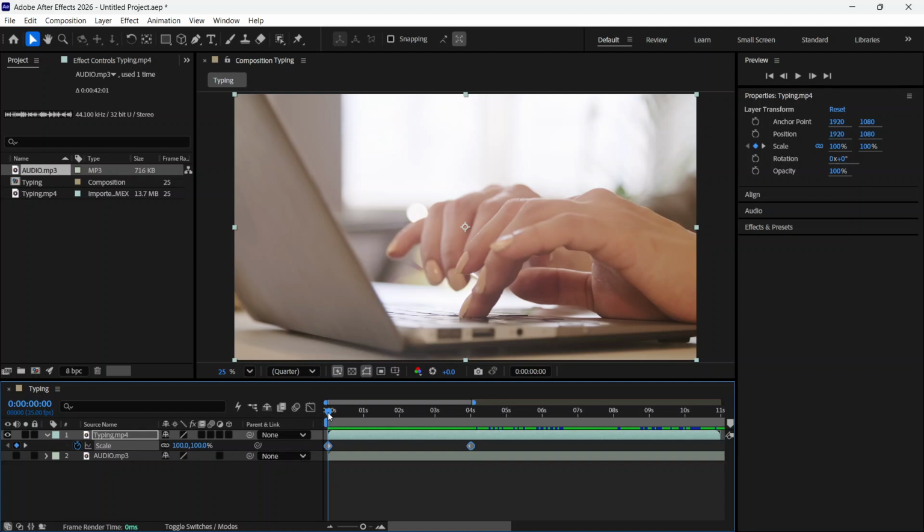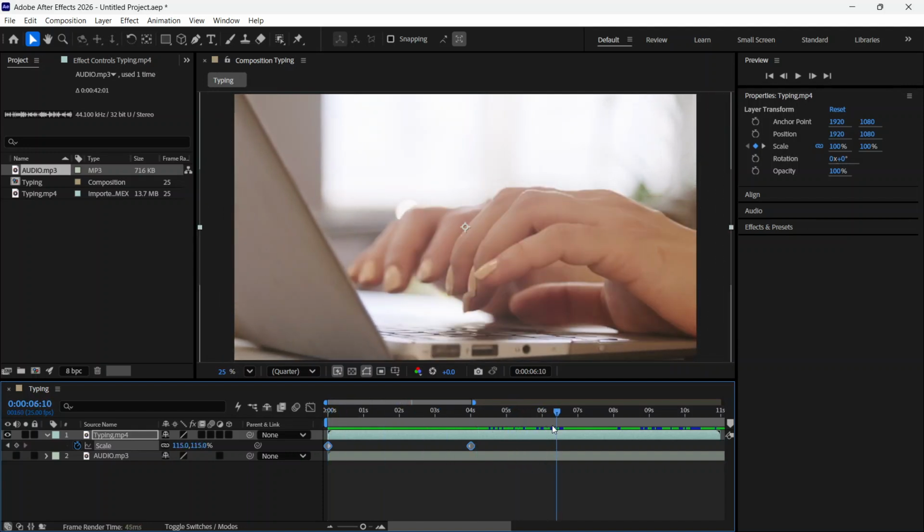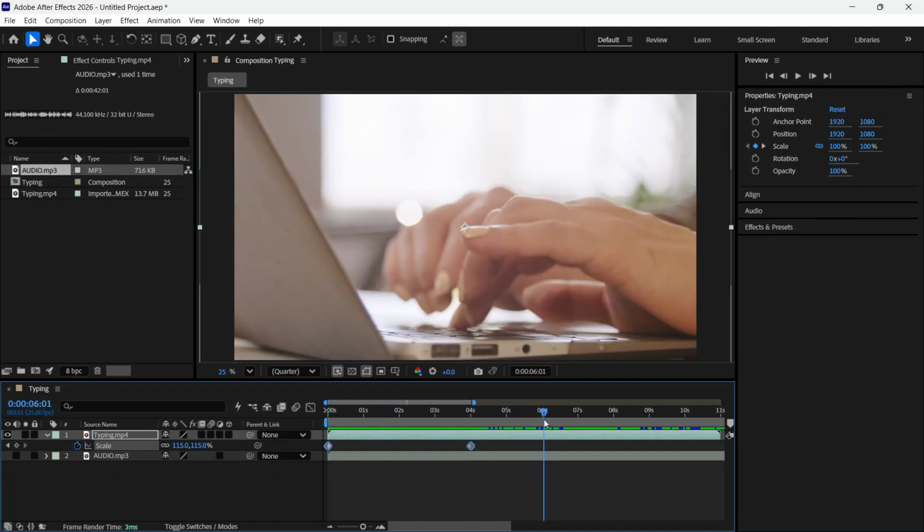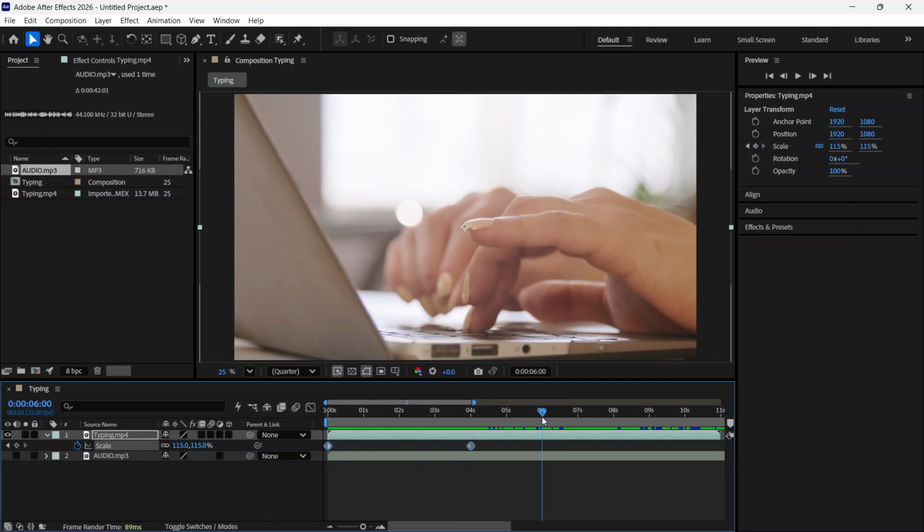Before you paste, move your current time indicator, also known as the playhead, to the exact frame where you want the new animation to start. Take a moment to be precise here. Wherever that playhead is sitting will become the position of the first pasted keyframe on the new layer or property.